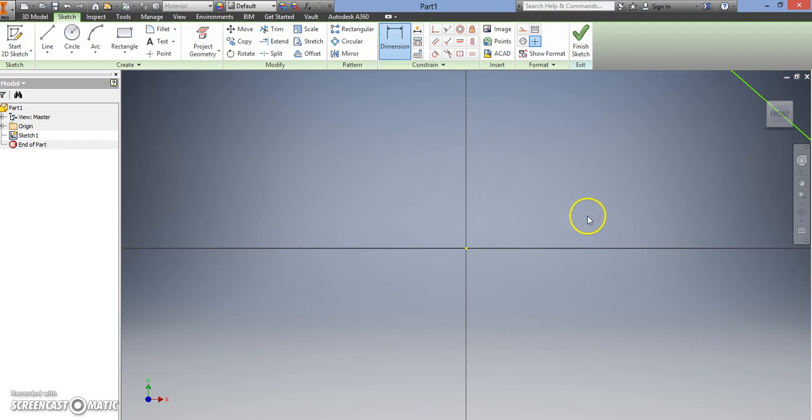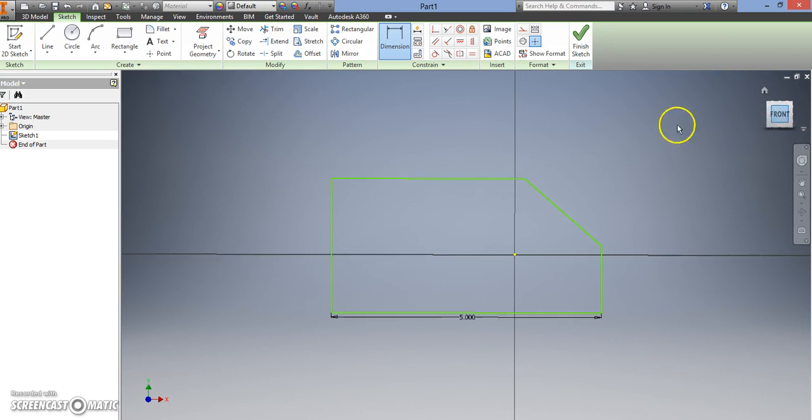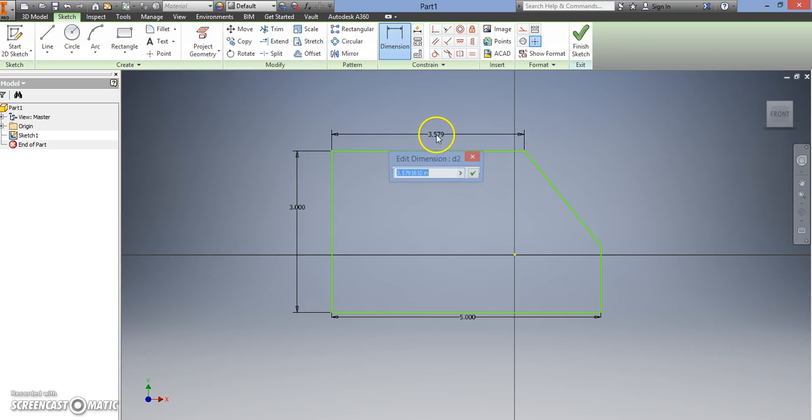Oop, it disappeared on me. I'm going to go to my home view and bring that back. Okay, so I have 5 inches for my width. My height, I want it to be 3 inches. I want this to be 3 inches.